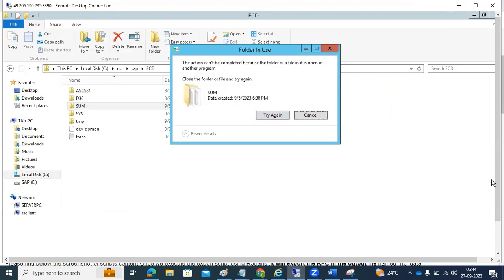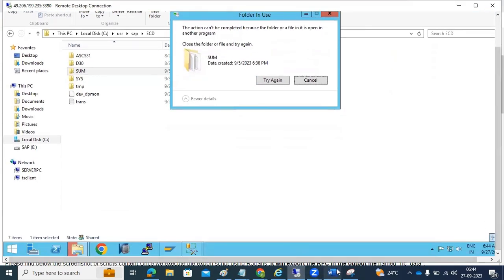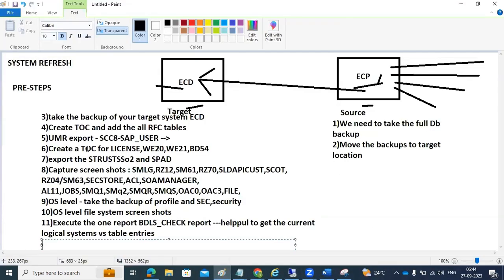Instead of doing it one by one, taking captures and restoring again, which is time consuming, our aim is to minimize the operational timelines. Capturing all those things is not possible, only a few are possible.